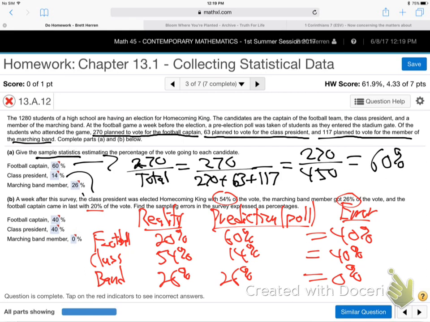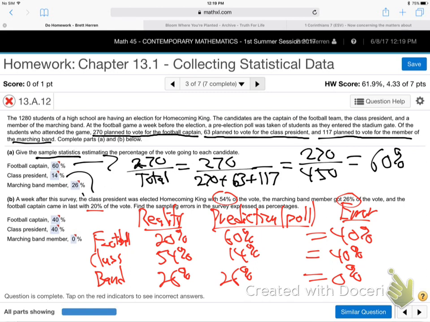Maybe some people didn't go to the game. I did. Sure. Because they took out a football game. Why does that matter? Well, football fans are going to go, so they're going to go for the football player. Absolutely. Esmeralda's right on the money.